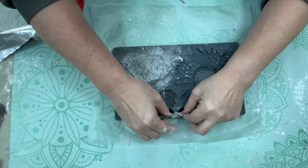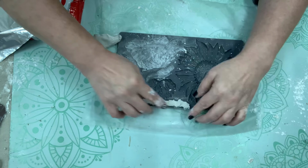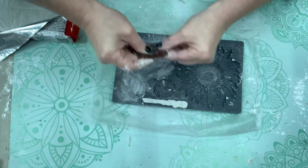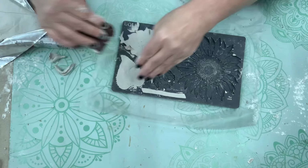Now for the last container, it is a taller container. So I'm like, you know, I love the sunflower, but come on, Yvonne, step outside your box, do something a little bit different. Okay, well, I'm doing the half sunflower with a stem and a petal. So that's stepping outside my box. I have done the IOD transfers, and I thought that was absolutely gorgeous. So I knew this one would be no different.